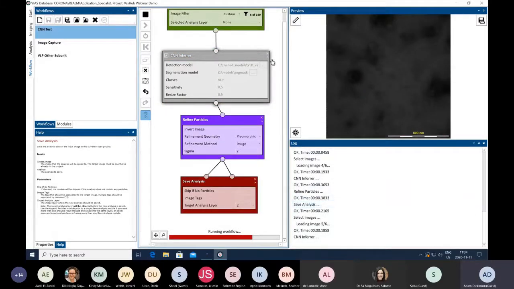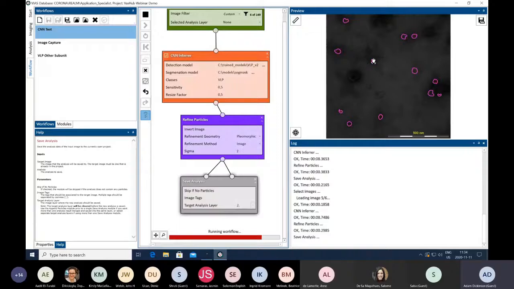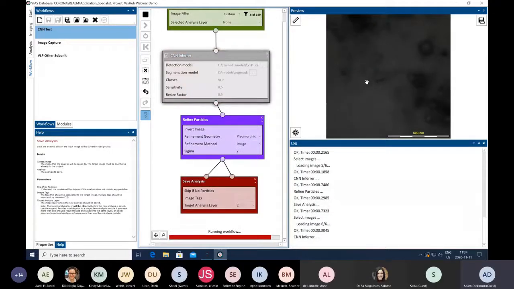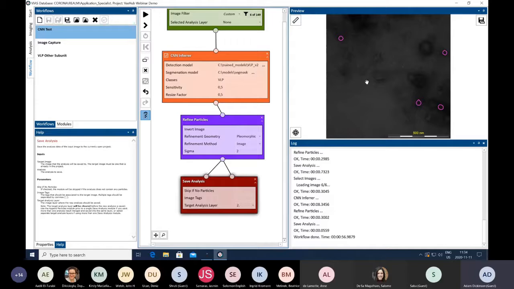We can move back to the analysis tab to see how this looks. This is probably the first pass that I would do. I can clearly see from here that we've got some VLP particles or possibly some false detections that look a lot smaller. You can apply different filters and filter these out based on their size and their morphology. There are different tools we can use, and I will show you a data set that I've already applied this to, and you can see how this is done.